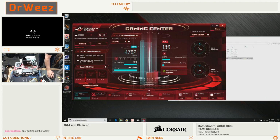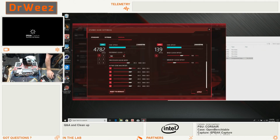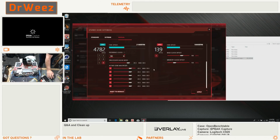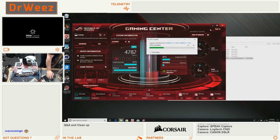So this is Game Center. Now you've got a little config option here. If any of you know how, please tell me how this works, because I couldn't figure it out and I couldn't find any documentation online about how you actually change voltages or anything here in Game Center. As far as I know, these buttons are pretty damn useless. The only thing we're able to change is the ratio, which to me is not very user friendly. We use XTU for everything else.